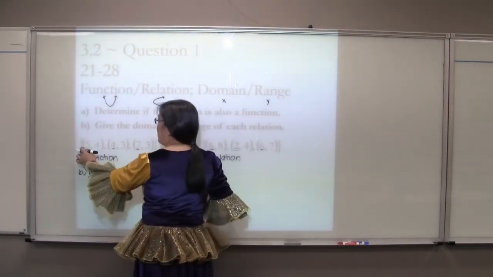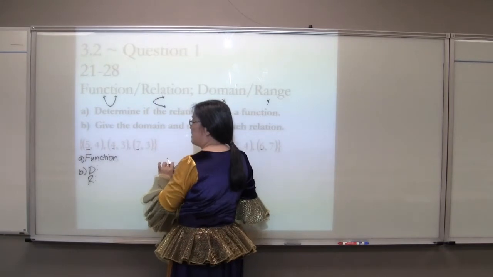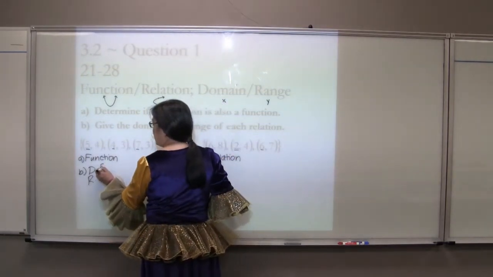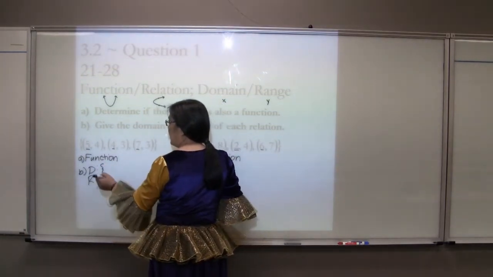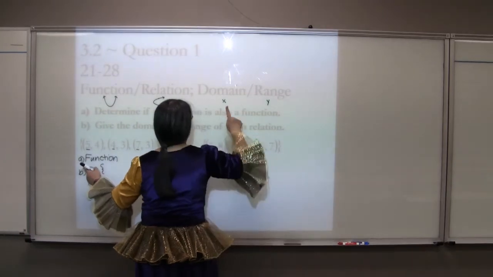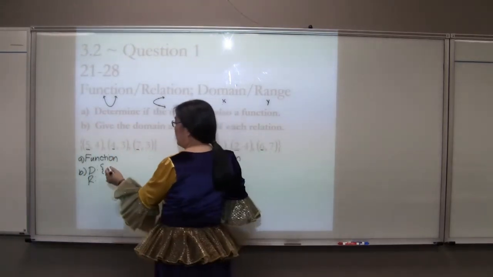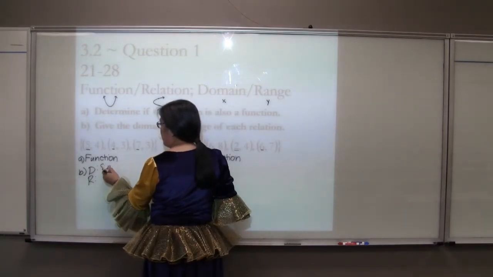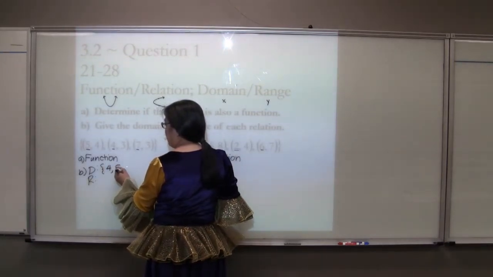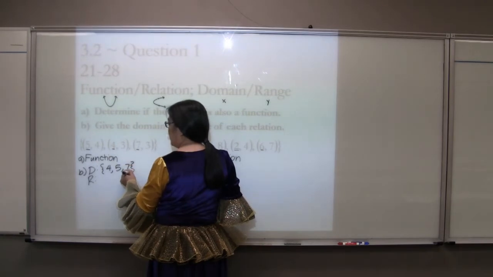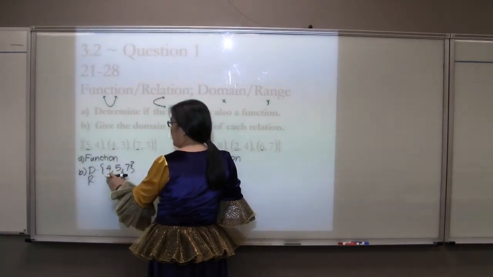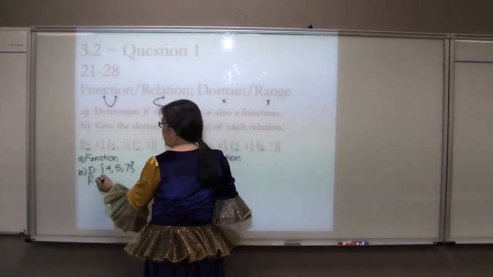The domain, you'll notice the squiggly braces on the outside. So these braces mean we're dealing with a set. And we want a set of only the x values, so 5, 4, and 7. But from chapter 1, we want them in order from least to greatest, so 4, 5, and 7. And we can quickly double check 3 ordered pairs, 3 x values, it's a function.